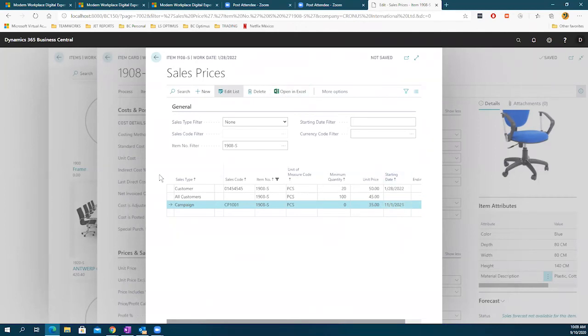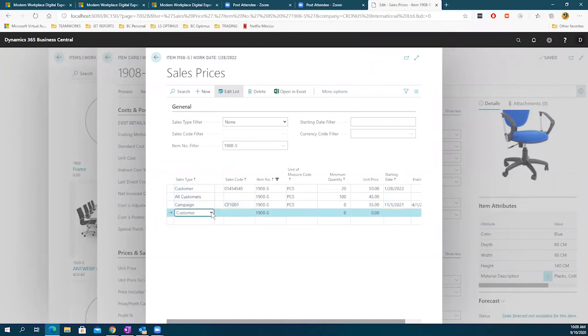Okay, so that's how we use the sales prices for one specific customer, for all your customers, for a specific campaign, and for a price group. What is a price group? You can find customers, like for instance retail and wholesale.